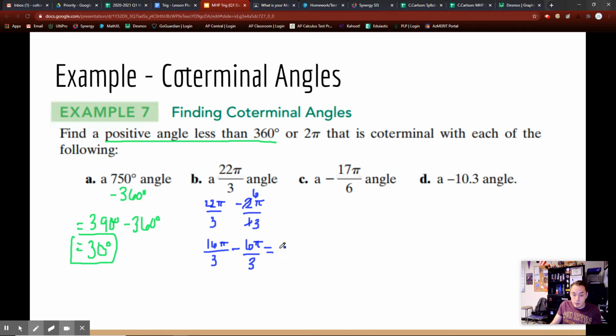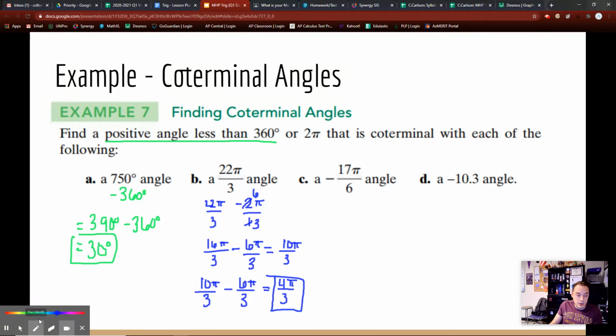So what does that equal? Well, that equals 10 pi all over 3. Now, does 3 go into 10 more than twice? Yes, it does. So I need to drag it down here, 10 pi all over 3, and do it again. This is our third time doing it, and now this is 4 pi all over 3. Now, does 3 go into 4 more than 2 times? No, that's my answer. Great.